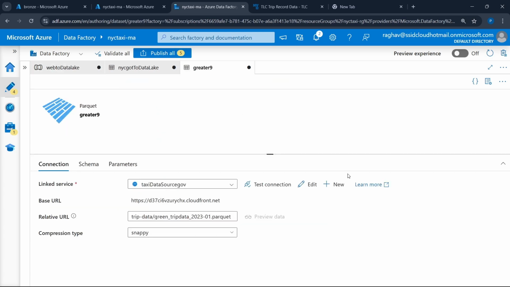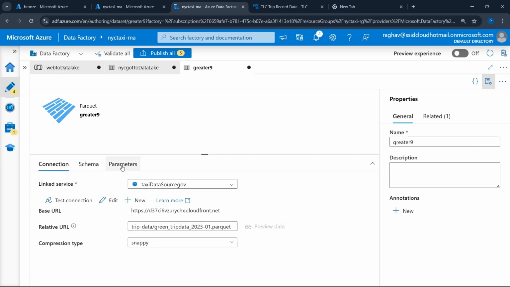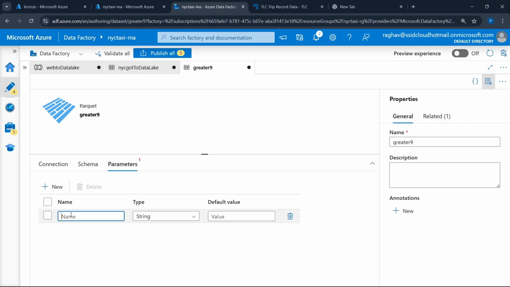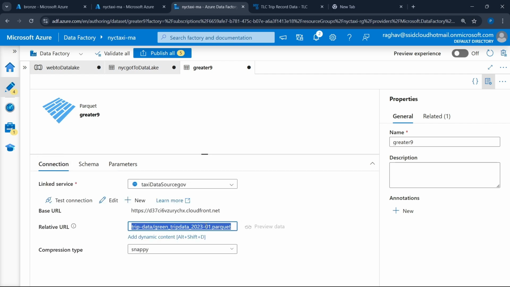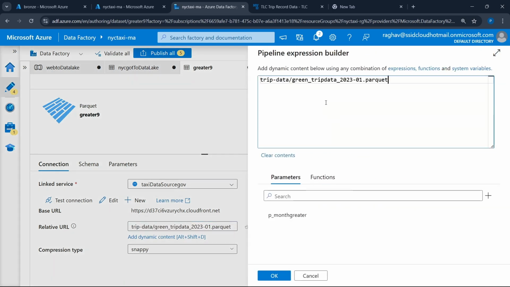So let's open the greater 9 dataset and inside here first create a parameter. Let's create new, give p underscore month and type greater. Now go to connections, copy this and add dynamic content. Let's paste it here, now remove 01, type @, and here you can just select this parameter.